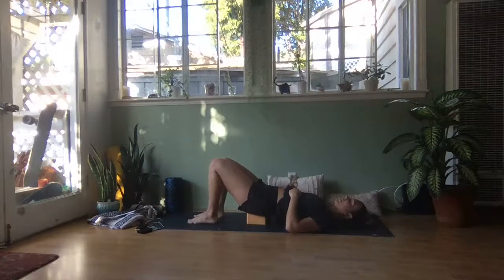Bend both of the knees, soles of the feet onto the mat. Take a cleansing breath here. Inhale through the nose and out the mouth.